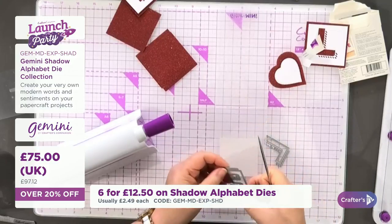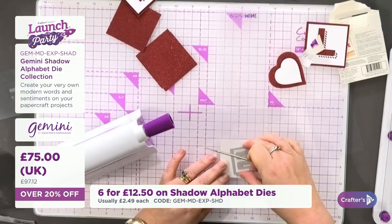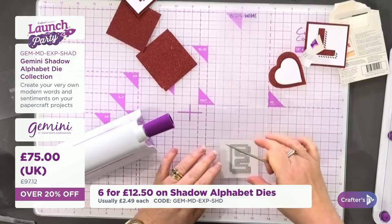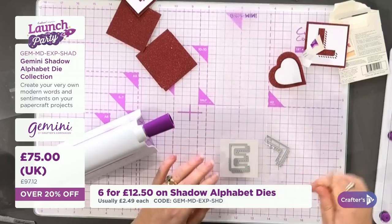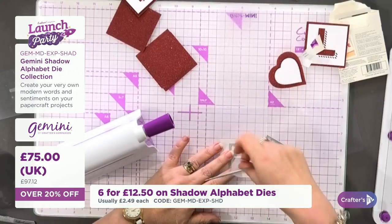So if you're looking at the double-sided Centura, now I need to get this the right way around. There, that's it. That's where I need to see it. E, I was thinking, which way around is a number? I nearly had it as a number 3 there rather than a letter E. Put my repositionable tape on again.